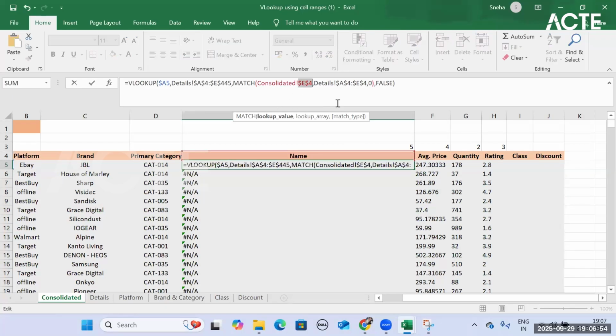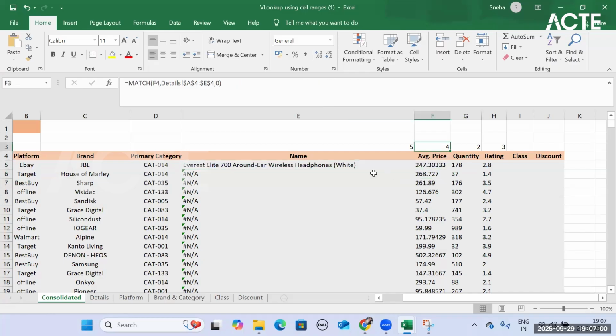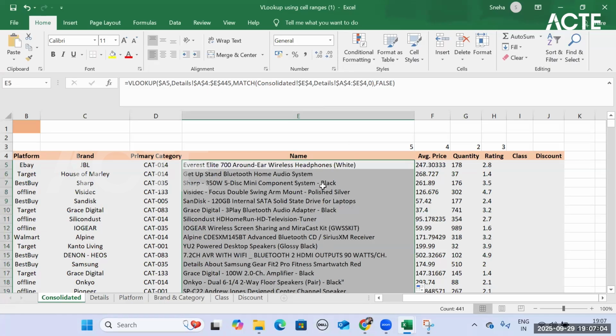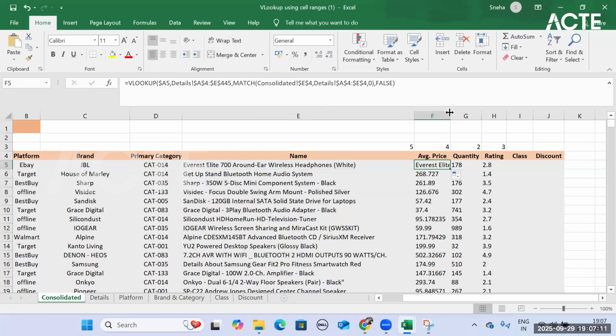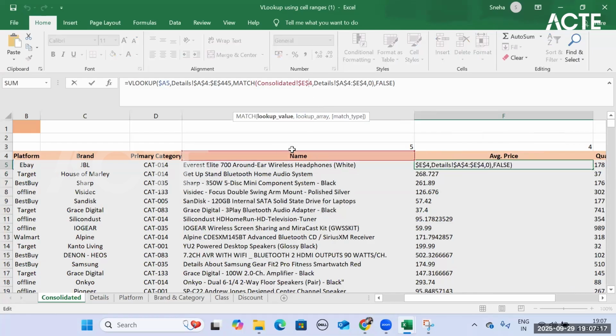If I fix both, what will happen? I'll show you that as well. It will give me the correct answer over here. Now if I move it towards the left, it is still showing the name only. It is still giving me the name. Why? Because this is fixed. I have fixed both the ways.